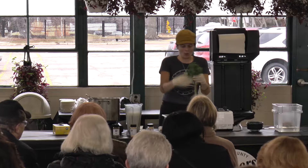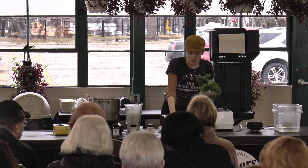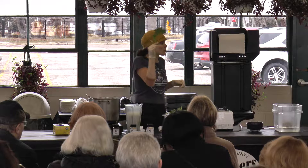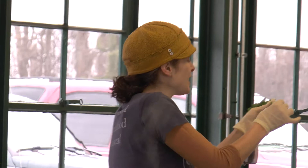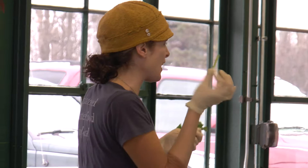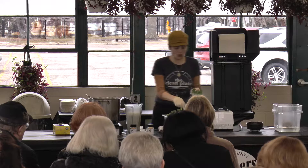At this point in my life, I can't imagine my life without kale. When you buy it, it usually comes in a little bunch like this. You don't want to eat the stem — it's just too fibrous for us to digest. This is called curly kale — it's the standard, basic variety. You don't want to dice up that stem or even blend it because it's so fibrous for our intestinal tract. You can juice it since juicing separates the fiber, but for the most part you're going to discard the stem.